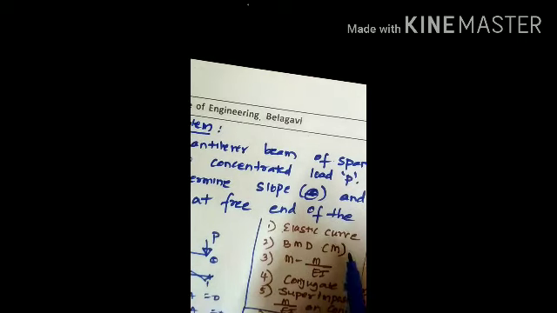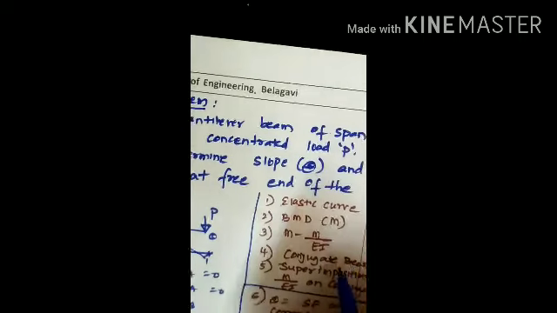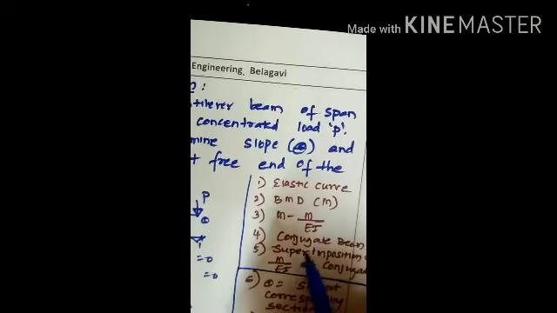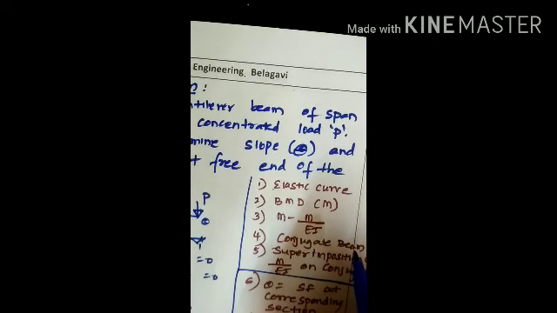Then draw the bending moment diagram and the M by EI diagram. It's a conversion of M to the M by EI diagram. Now the new thing is to learn how to draw the conjugate beam. So we will start with the conjugate beam pertaining to a cantilever beam. In a cantilever beam, one end will be fixed, the other end will be free.